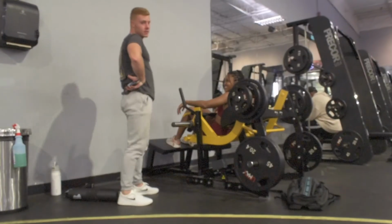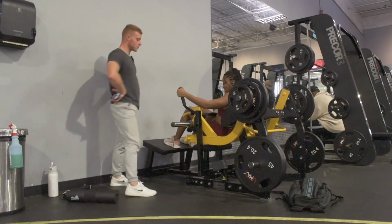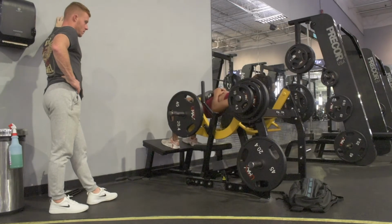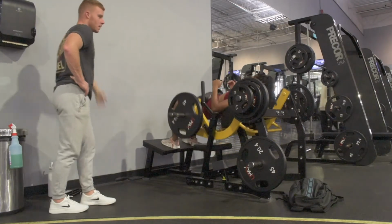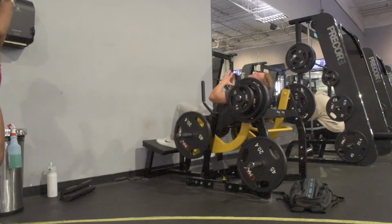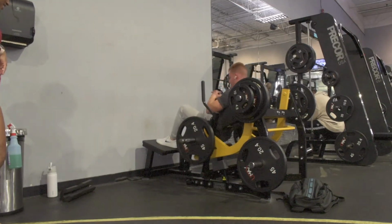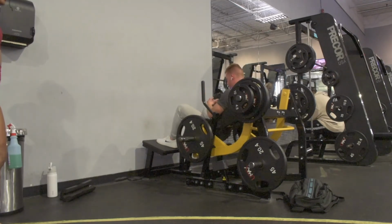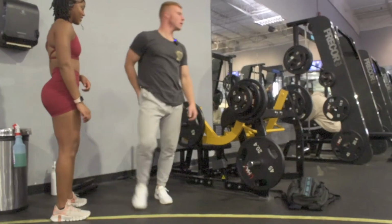Ashley has never done this machine, and I'm kind of disappointed. Always set up. All right. You know what to do, though, right? Some glute bridges. No, but I can figure it out. This machine is 10 out of 10. Tuck your chin. Huh? Tuck your chin. There you go. All right, what are we doing? Oh, my butt. Let's add a plate.